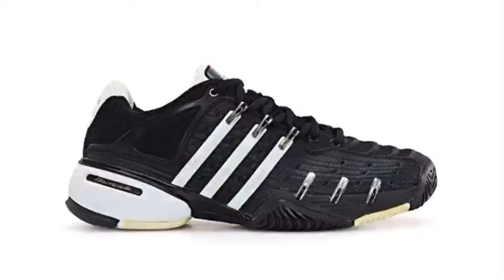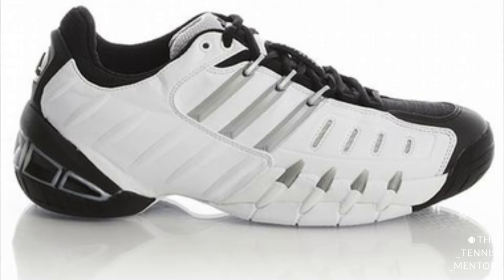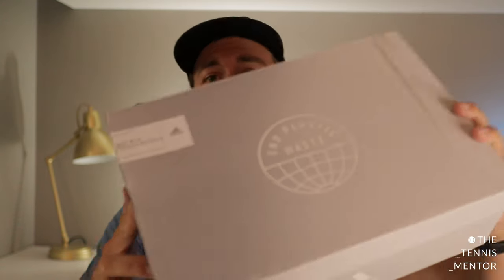So if you've been in tennis for a number of years like me, you'll know that the Barricade is a legendary tennis shoe in the sport. It's been around for over 20 years now, originally being launched in the year 2000 and has had 11 different models since. My personal favourite was the Barricade 2, possibly because it was one of my first real tennis shoes when I was about 12, 13 years old. Unfortunately, about 6 years ago, Adidas stopped making them, so I was so excited to hear when they were bringing these ones out. So first of all, here is the box.